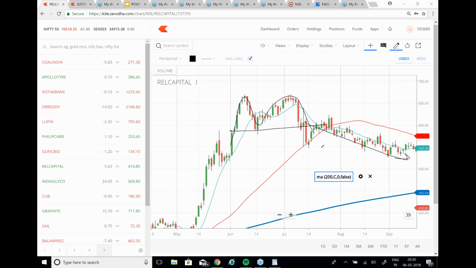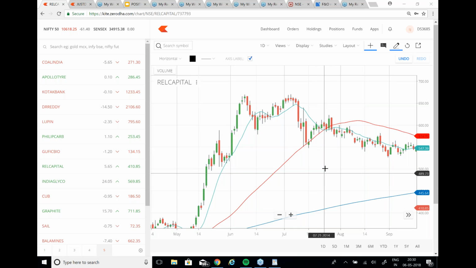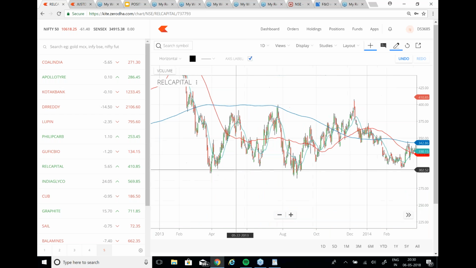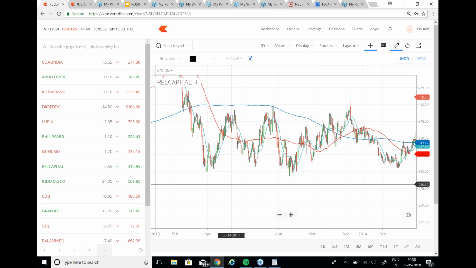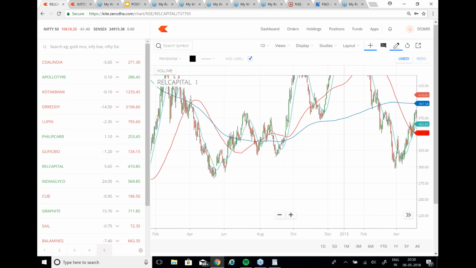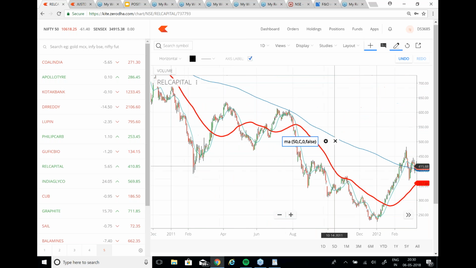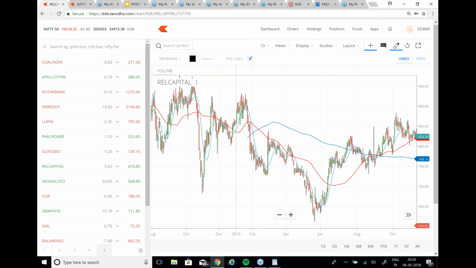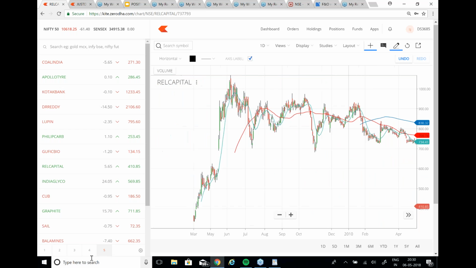Only thing that I have a concern about is that there is a moving average here, you can see. So there could be a possibility that the stock may bounce back. So I'm going to look for a few more opportunities, then only I will be entering into it, right? That I'm going to cover later on in the support and resistance chapter, right? Let's look into the double top further. A double top can happen anytime in the downtrend or in the uptrend or anywhere. But we will be very happy if we get it at the peak, at the top, when there are no moving averages. That will be a very, very good opportunity for us to enter, right?